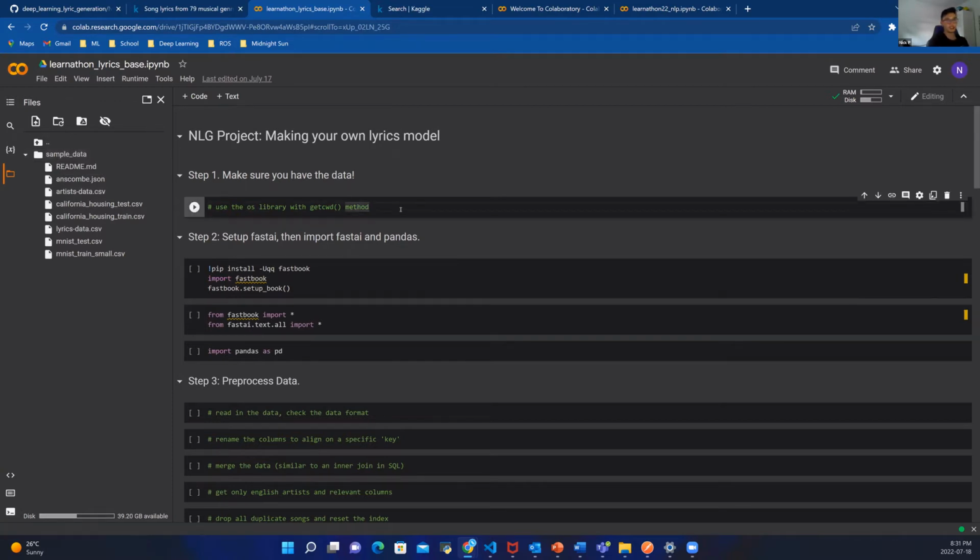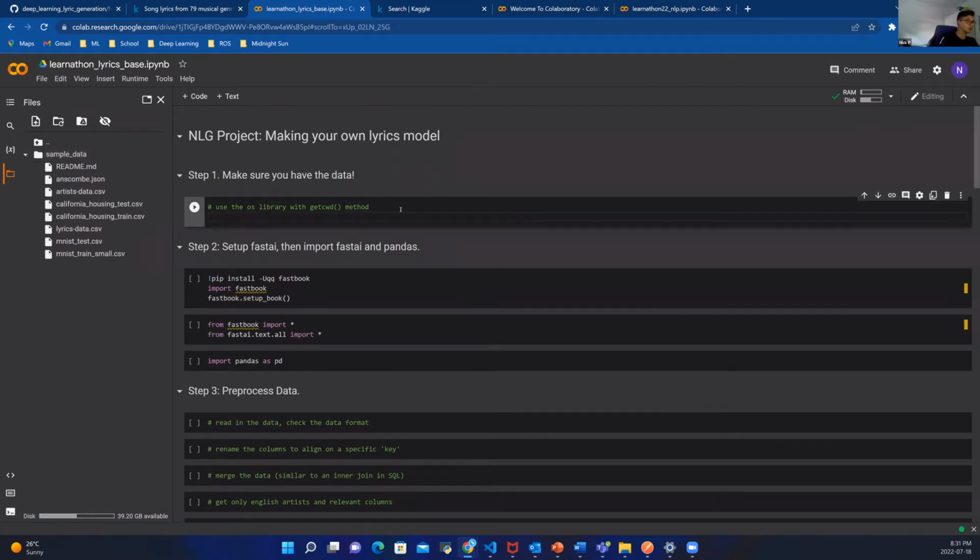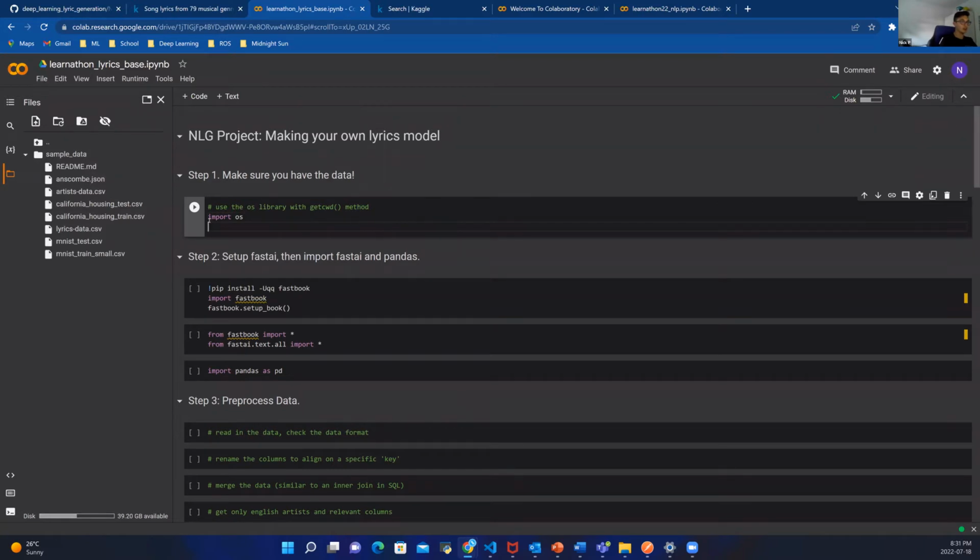So honestly, let's get started. The first thing I want to do is make sure in code that we can see that we have these files here. You can start typing along with me right now. The first thing I'm going to do is import os. OS is like the file system dealer in Python. It will help us look at files just to make sure we have our stuff where we want it to be.